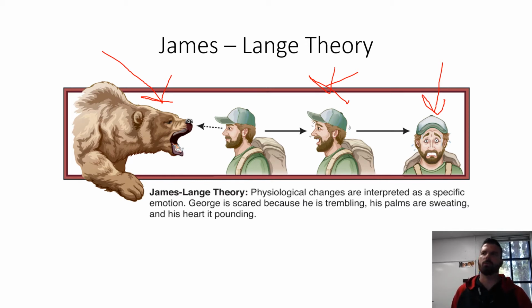So for a lot of us, when we get angry, it's kind of like this hot feeling, like our entire body starts to warm up. You might perspire a little bit, and you have a lot of pent up energy. But for someone who's paralyzed, that manifests very differently, and many people will describe it as a cold anger, a seething, as their body doesn't respond in the same manner. And so the James Lange theory is really hinging on that idea of us having a physical reaction before interpreting that emotion.